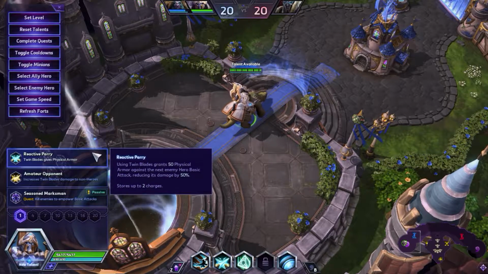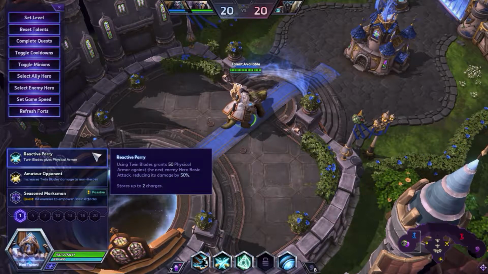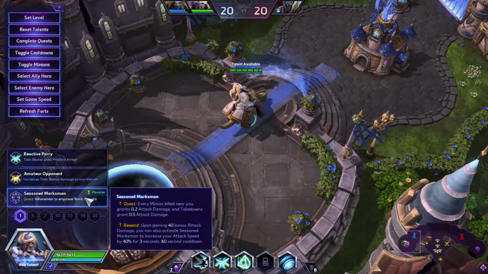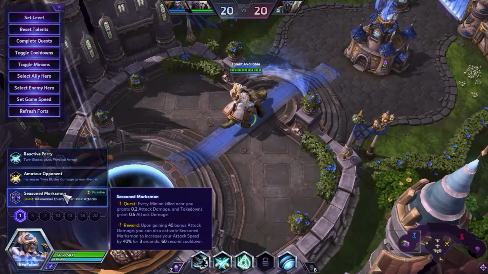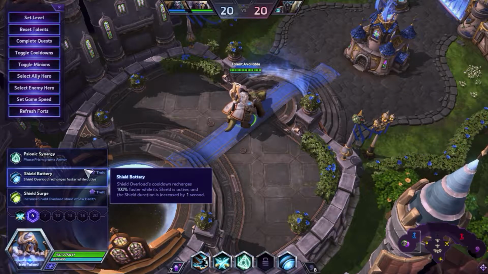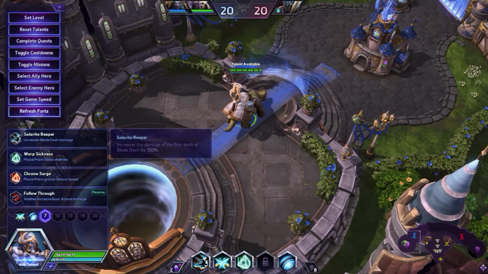At level 1, it's going to be Reactive Parry, Twin Blades against 50 physical armor against the next enemy hero basic attack, reducing his damage by 50%. Obviously, if you want, you could also go Amateur Opponent or Seasoned Marksman, but I heavily do not recommend Seasoned Marksman. At level 4, it's going to be the new and improved Shield Battery. Shield Overload's cooldown recharges 100% faster while his shield is active, and the shield duration is increased by 1 second.